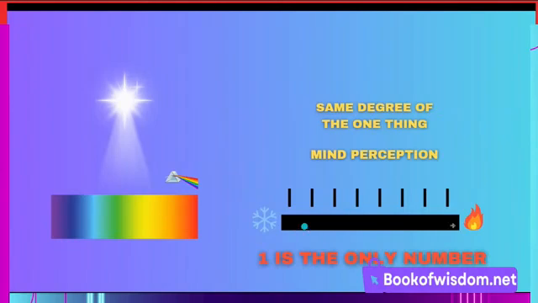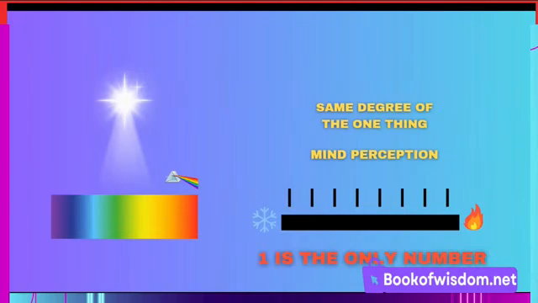Like I said before, everything's one. Hot and cold is different degrees of the same thing, of the one substance, of degrees. The 7 colors are different frequencies of the one white light. Everything is one. There is only one. We are all one. Everything is one. Hot, cold, day, night. It's the same degree of one, which is mind.